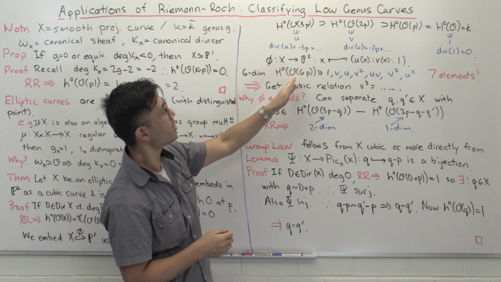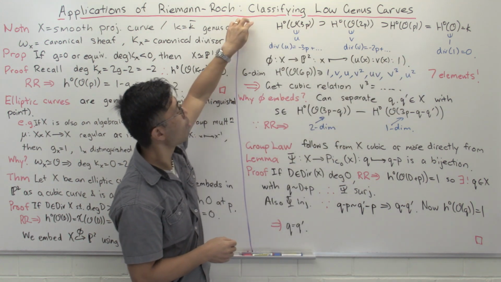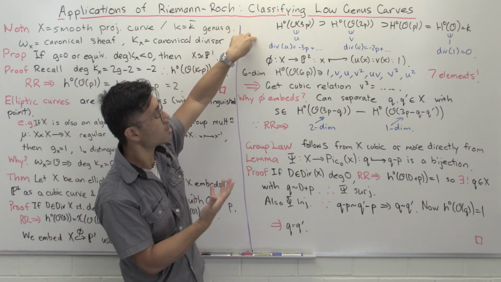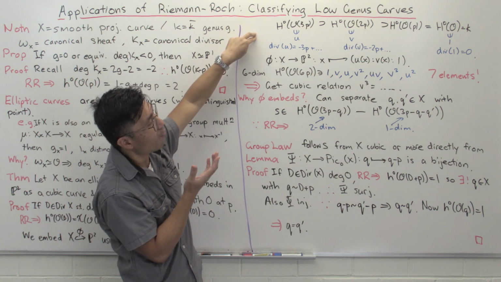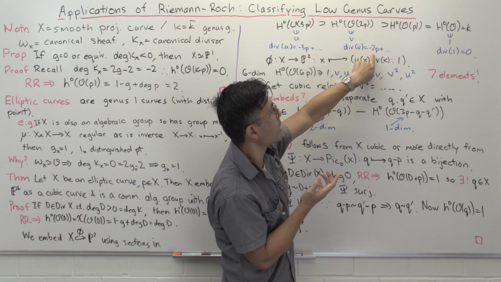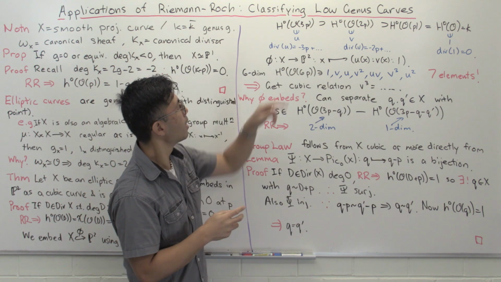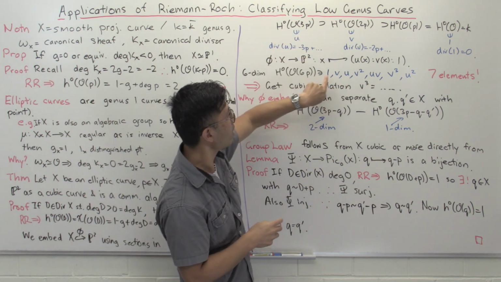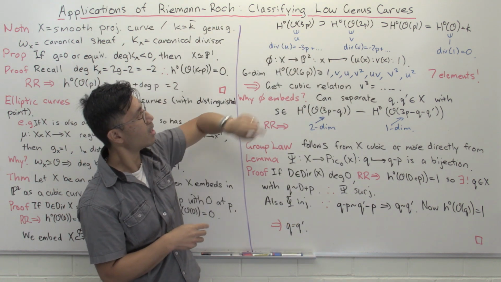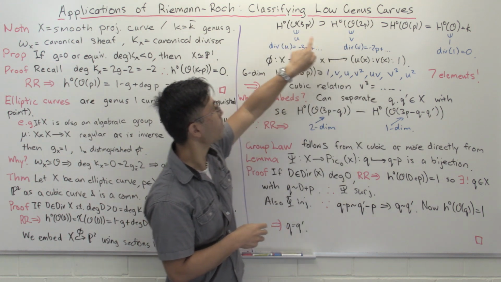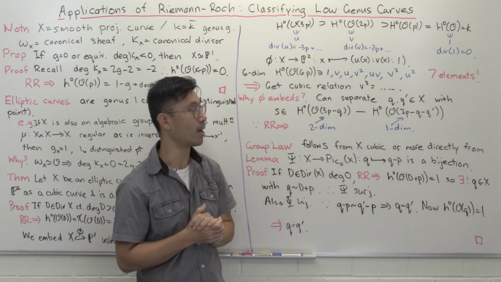Remember, this contains all of these. So it will contain the 1, the V, and the U. It also contains O(4P), the space of functions with at most a 4-fold pole at P. One way to get a 4-fold pole at P is, well, V has a double pole at P, so if you look at V squared, that's going to give you a 4-fold pole at P. These are linearly independent: 1, V, U, and V squared. Then you can go up to H0 of O(5P). If you multiply U and V, that's going to be in O(5P), because that's going to have a 5-fold pole at P.